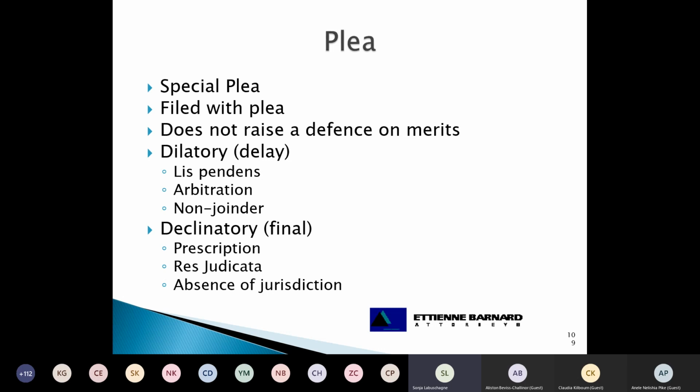Sometimes people would go to the CCMA and they would go to court. You must choose your forum. You can't be in several forums at the same time and you can't forum shop. So you need to finalize in whatever that forum is, and if you're not happy with this result, you need to then go either the appeal or review or what other remedies you have in terms of where you are.